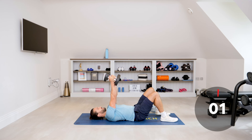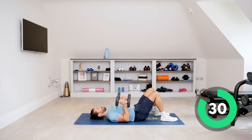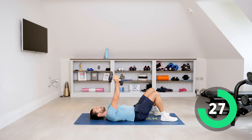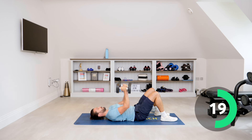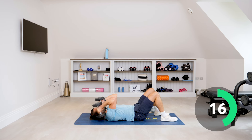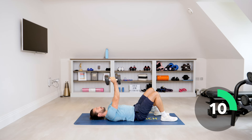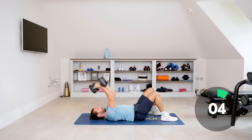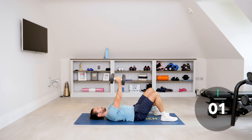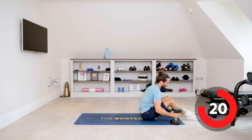Narrow press and then the tricep extension. Narrow press — elbows tucked in, push straight up, elbows locked in that position, bend the elbow, lower the weight, feel the triceps load, then squeeze those triceps to push those dumbbells back up. Slow reps, control it — slowly lower, feel your triceps working. I'm keeping my elbows fixed and from there, push. That's a great exercise for the back of the arms.